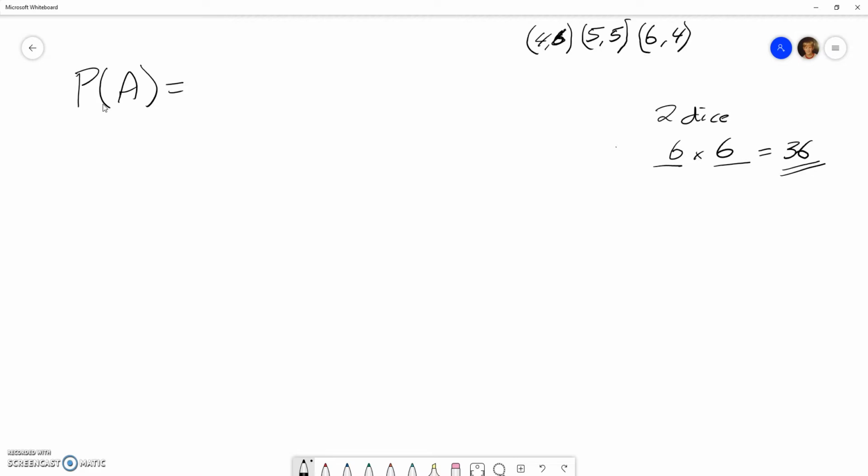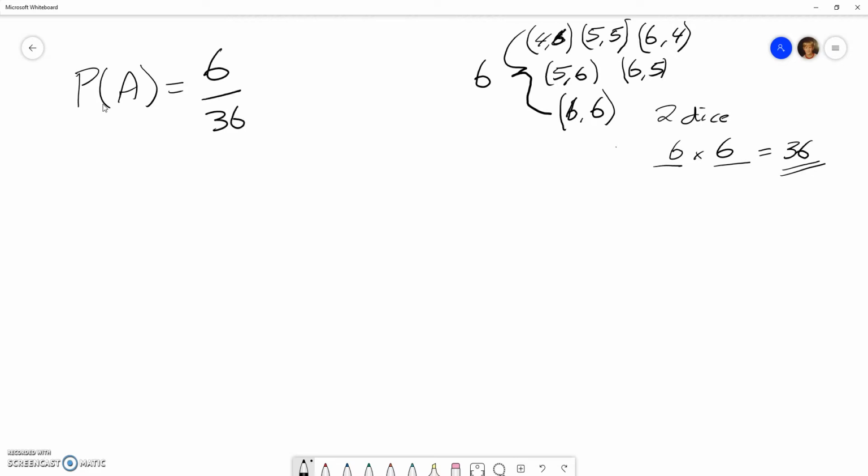We could also have, in order to calculate 11, the first dice being a 5, second dice being 6, or first dice being a 6 and the second dice being a 5. To get a total of 12, that basically only happens one time. Both dice have to be 6. So basically this tells us that there are 6 different ways a total of 10, 11, or 12 could occur. We know that there's 36 outcomes possible, so the probability of rolling two dice and getting a total of 10, 11, or 12 is 6 out of 36.